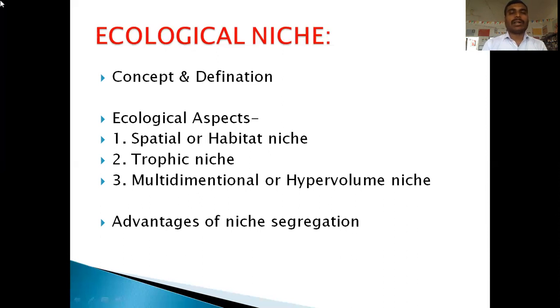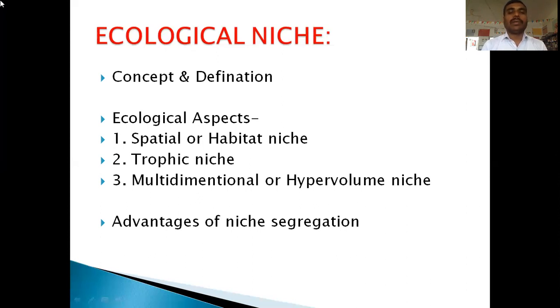The giraffe occupies a lower trophic niche in the community or in that biotic environment, while the lion occupies a higher trophic niche. This is the trophic niche. Another example is herring and tuna. They have the same habitat, but the herrings are eaten by tuna, and tuna occupies a higher trophic niche as compared to the herrings. This is the trophic niche.